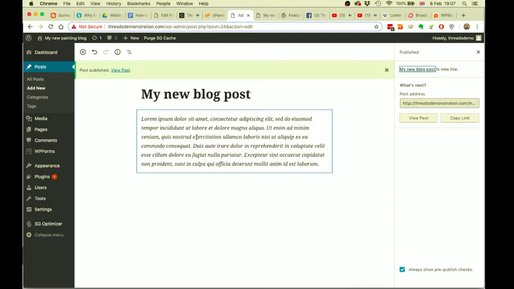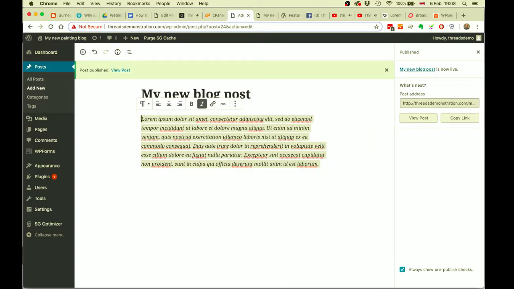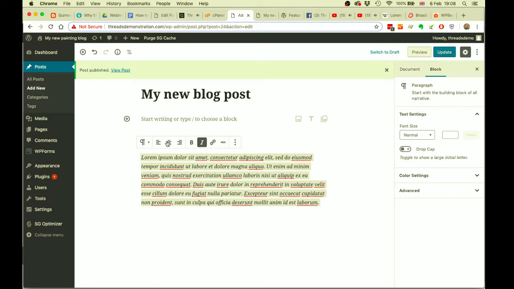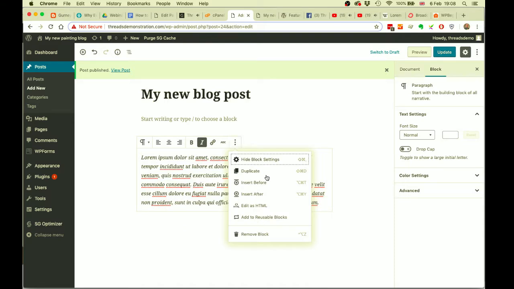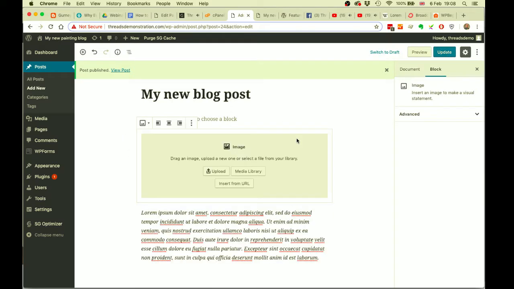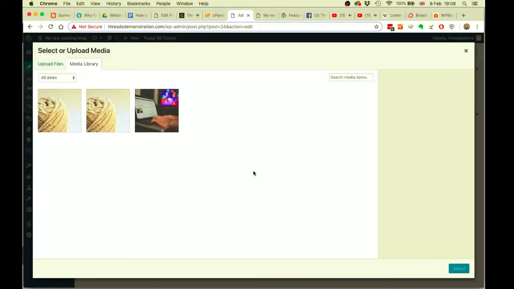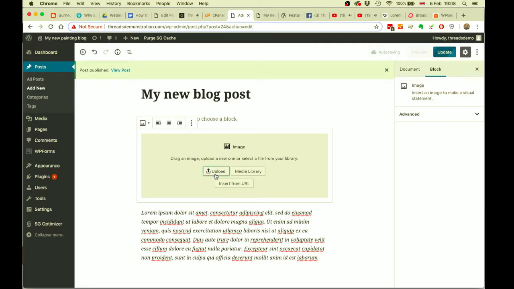If I was in here, the way I would usually do it is just, actually, how do you do it on this new one? How do you add an image on this new editor? Oh, here we go. A little floating library. Upload. You can go either from one you've already got in your library. So if I went through to my library, it would show me just the ones I already have. Or I can upload a new one.